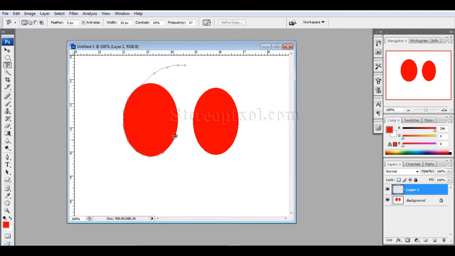Like this, I don't like the last point, it should not be over here, so I press backspace, and you can edit it anytime. That's how you'll always be able to edit your lasso selection area according to your desired results.